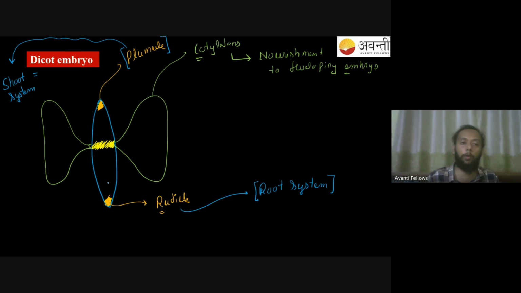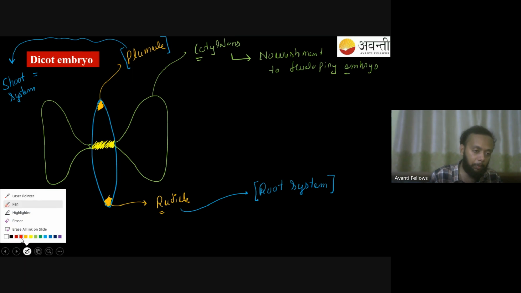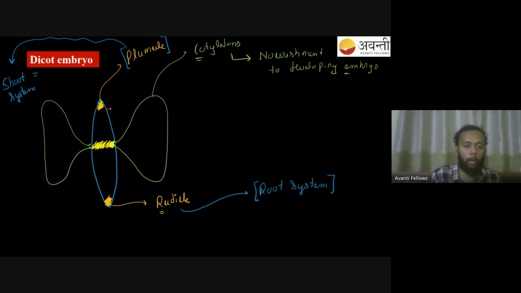So that is one thing you have to know. The second thing you have to understand here is, you have a small region between the point from where the cotyledons are coming out and the plumule. So plumule और इसके बीच में जो आपको यहाँ पे area दिख रहा है, let me mark this area. ये जो area दिख रहा है, between the point of cotyledon coming out.